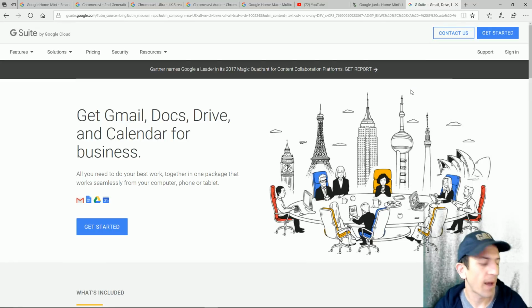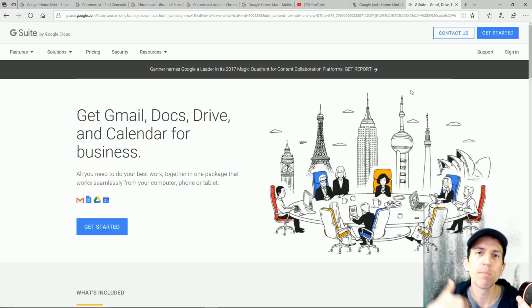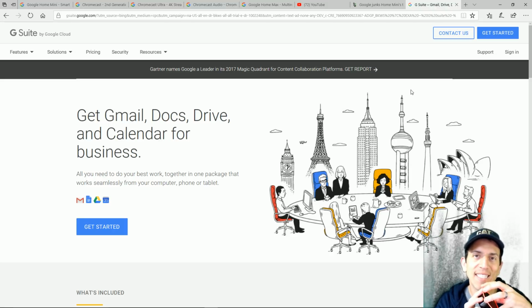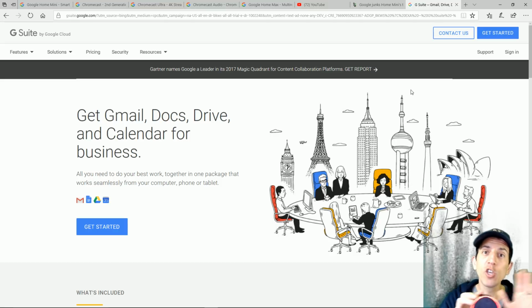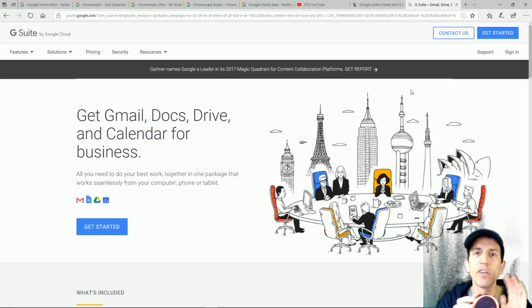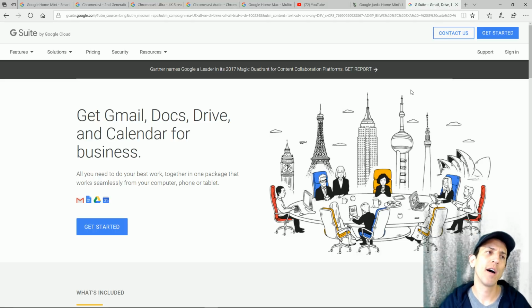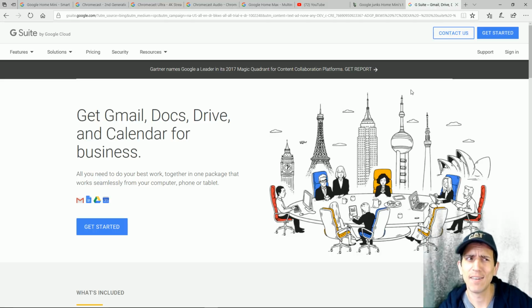And lastly, the last reason was that it does not work with your G Suite. One of my big things about this was that it can have my calendar, my day. I can ask it, what time is that again? How long is it going to take me to get there? And I really would like my calendar to be synced into the device. And on Amazon, you can actually sync your G Suite calendar in this device. Great, I have it paired right now. On the Google Home Mini, that's actually not available yet. So that was kind of a big thing. Like, come on, Google, this is your product and it doesn't work. So that's why I returned the Google Home Mini.